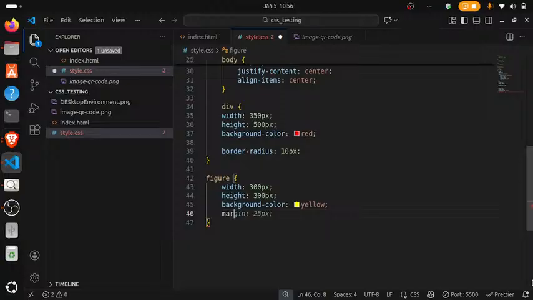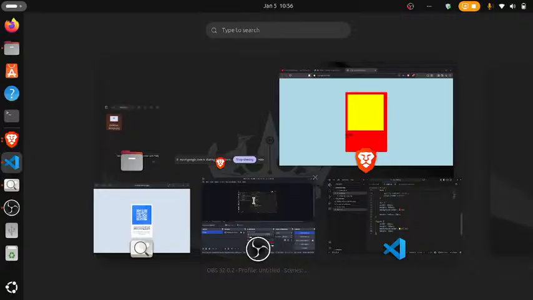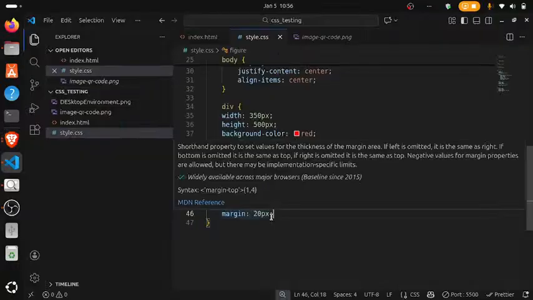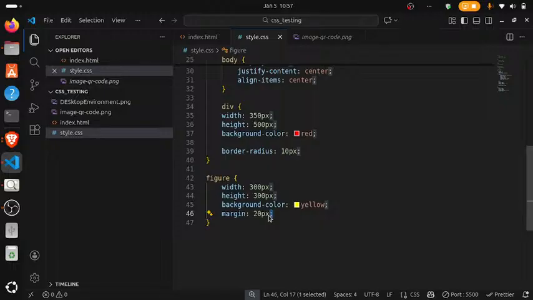So I'll say margin 20px. Now you can see that I still have the same spaces across board. What have I done by specifying this margin? Instead of me having those 4, I said margin, whether left, right, bottom, whatever, let all of them carry 20px. Then if the top and the bottom are different, I can say, this first one always stands for top and bottom.